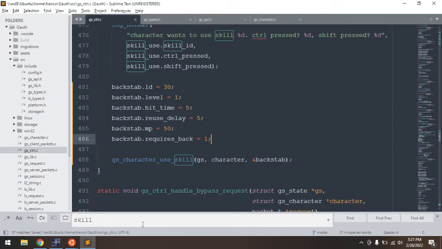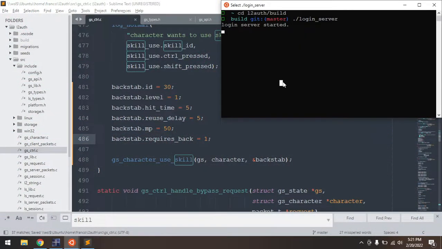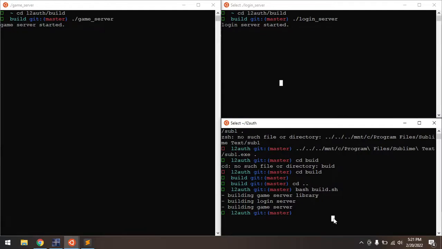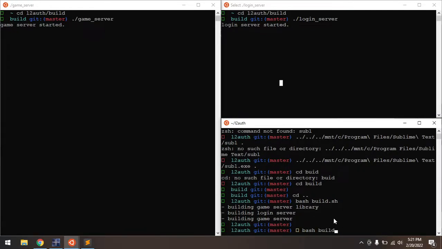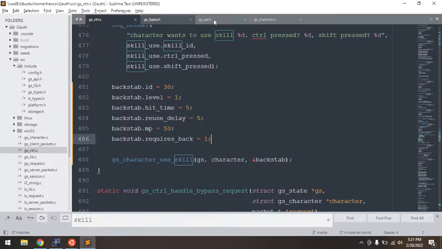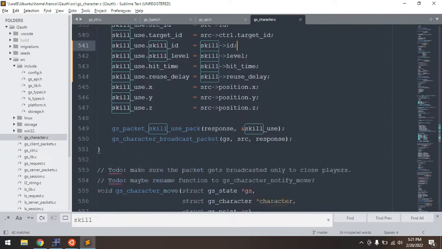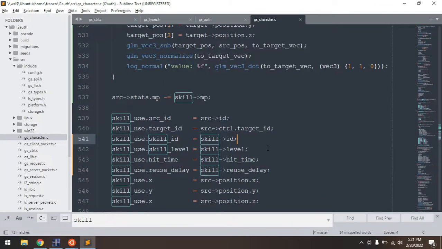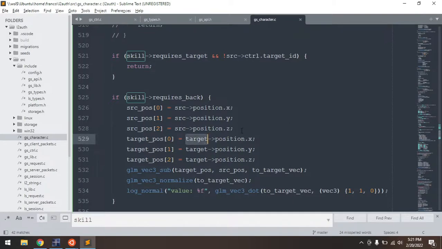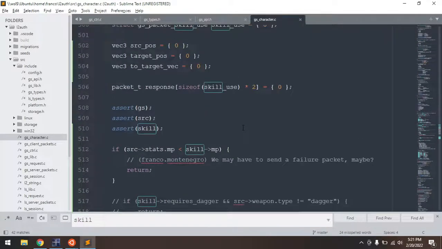Alright, let's see if I can compile this. Okay, it missed every single window. Bash build, what do we got? It's not defined. What do you mean? Oh, because I have to find a target first.